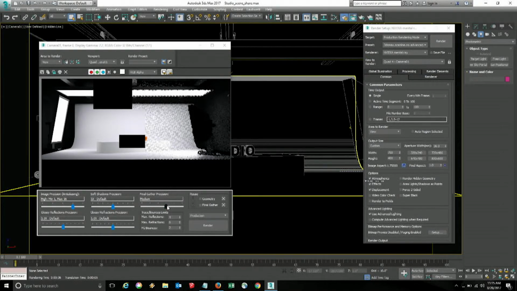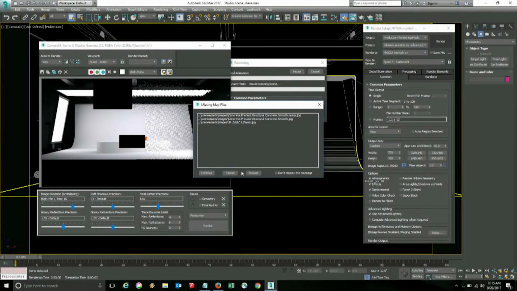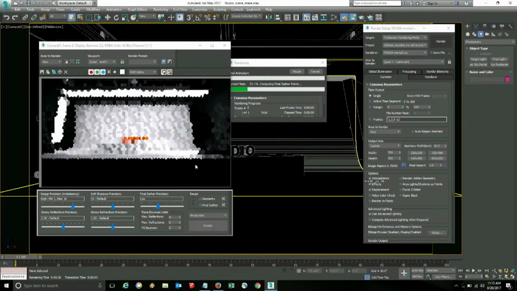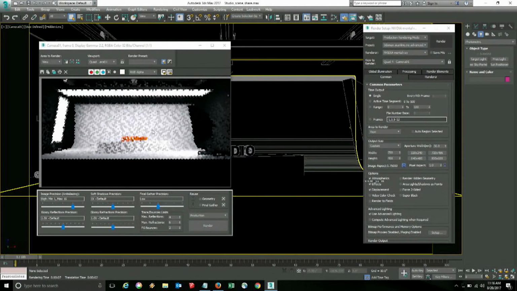So we'll go ahead and do the rendering, but notice here and here there's something called area to render. Right now it's set to view. The view means the whole thing. So if I hit rendering, that will start rendering everything. As you can see, everything is going to be rendered. I don't want everything to be rendered. I just want to see this part of the rendering.